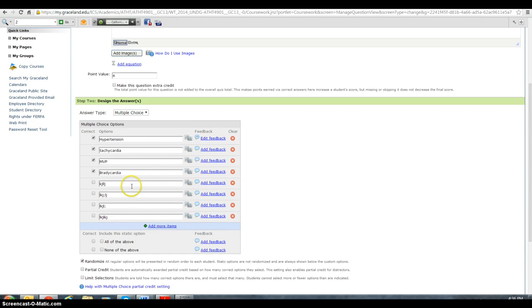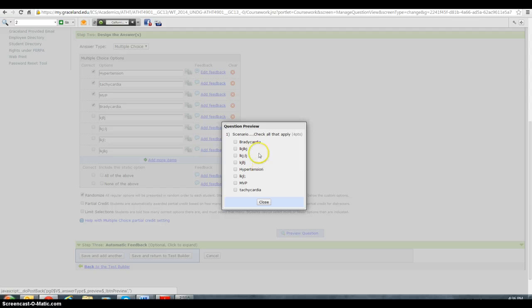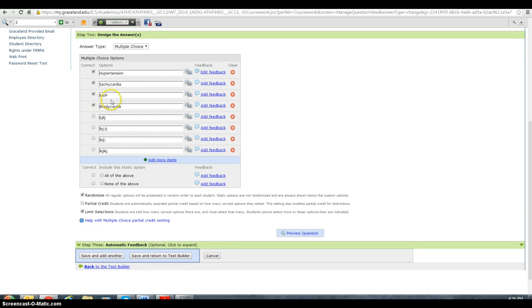So we can't put a negative function, we can't weight this as a negative amount where they get something wrong, but on the flip side, we can offer up enough options that if, when they took the question, they were to select the wrong ones, maybe they even choose 5, or maybe they only chose 3 altogether, it's going to weight us up because it's expecting them to have 4 correct answers. I forgot one thing here. I actually need to limit those selections so that they can only pick 4.